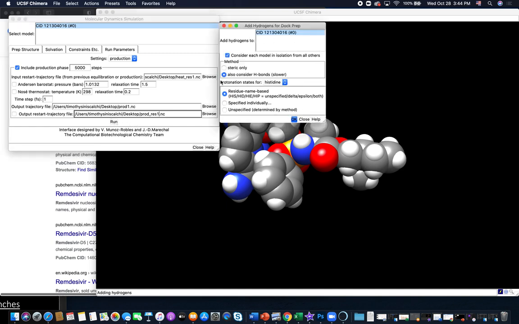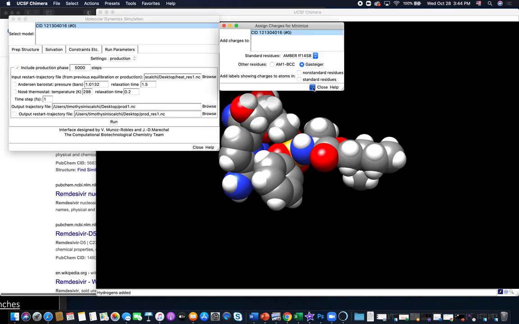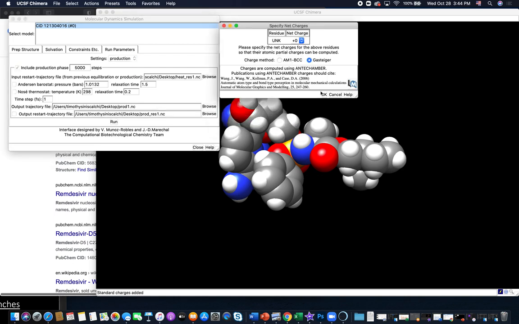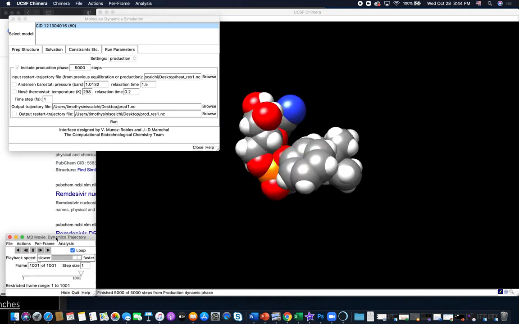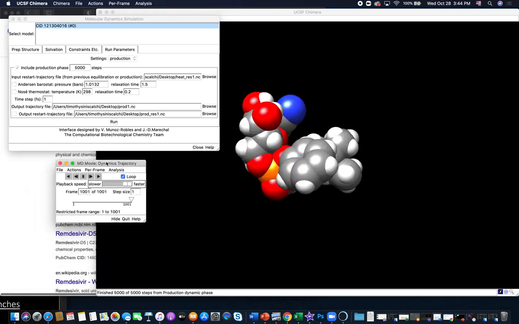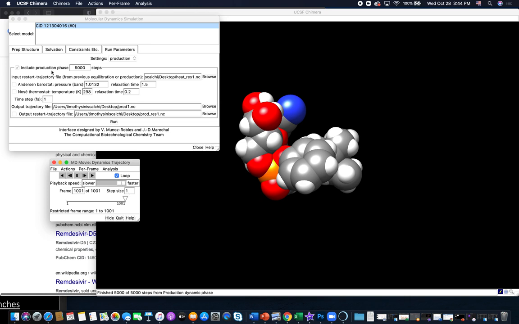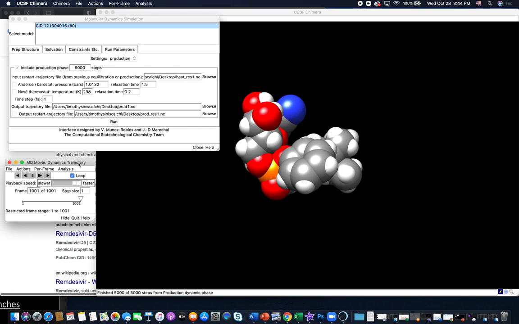It'll ask you about a lot of different things, but to do just a basic molecular simulation, you don't have to adjust any of this. You can use the default settings. So you press OK, use the default settings, press OK, use the default settings, press OK. It runs the simulation, and once the simulation has run, a new little box pops up. That box is going to allow you to play the simulation that you made. So let me put this little box to the left.